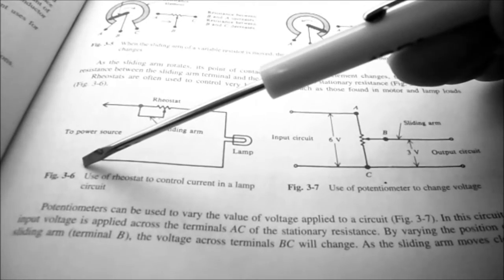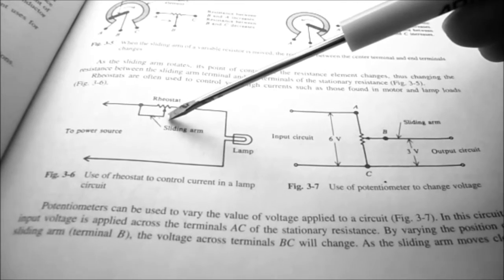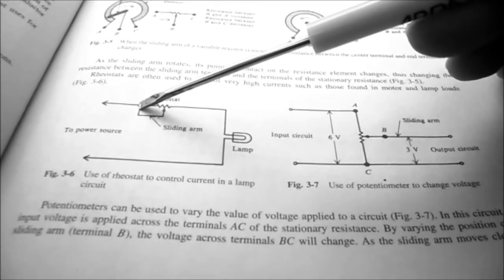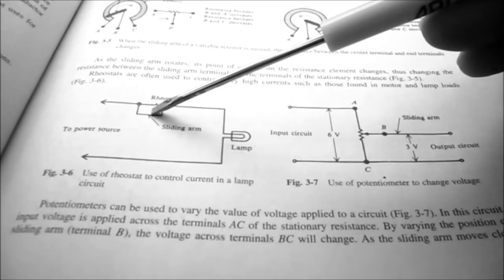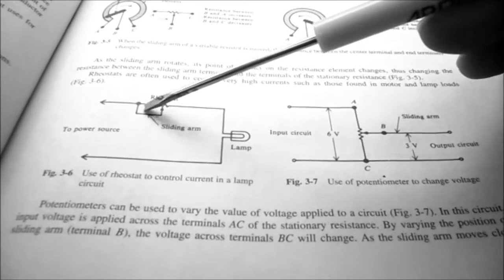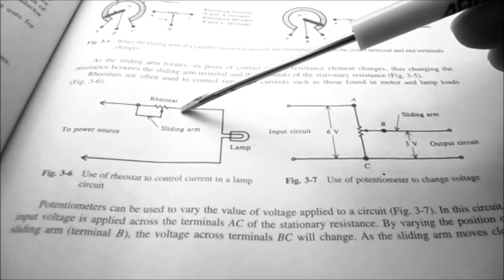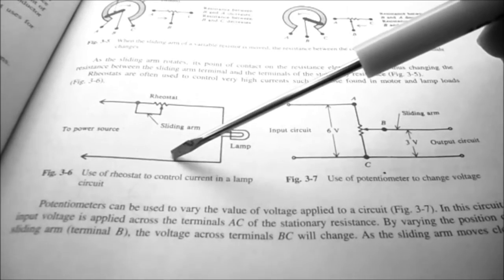In figure 3.6, they're showing us a rheostat to control the current going into a lamp. Basically the wiper arm is connected to one end of the potentiometer, and as the wiper arm moves back and forth, if the wiper arm's down this side, you can see we short out the resistor, so that would be very low ohms, so we get maximum current. So when it's used as a rheostat, it's used to control current.